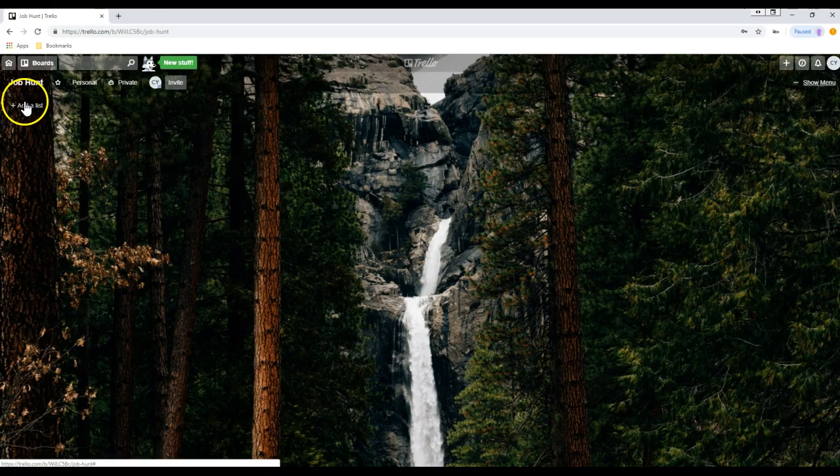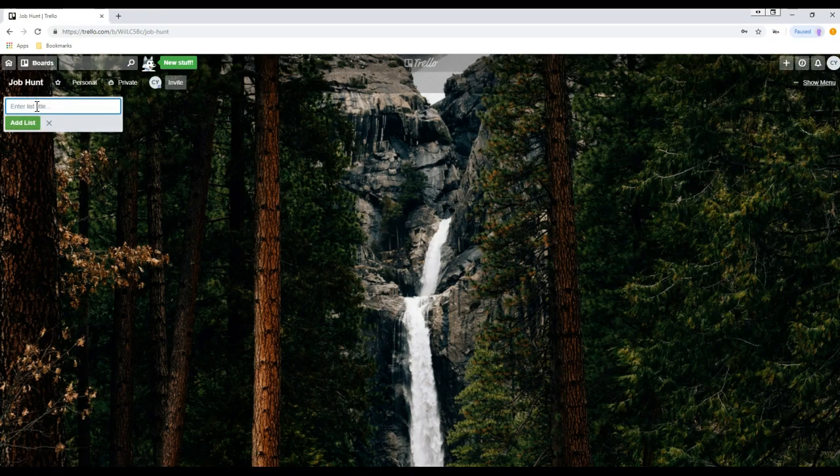Now, what we want to do is we want to add a list. And this list is where you create steps, or what's the word I'm looking for? I guess you would call it just steps of the process. But the very first list is something that I usually create. It's kind of like a sticky list where everything there is going to stay there. So we're going to do an add list, and we'll call this not permanent info, but resources.